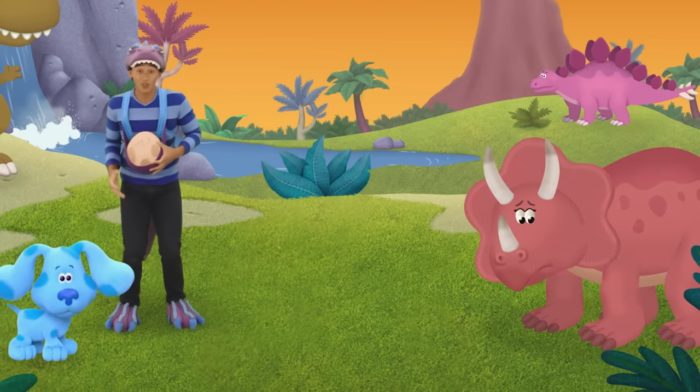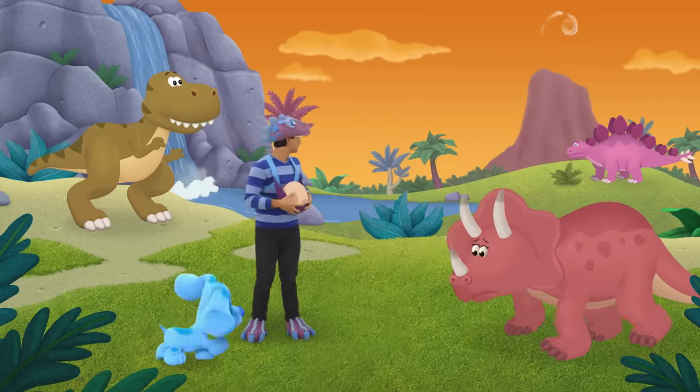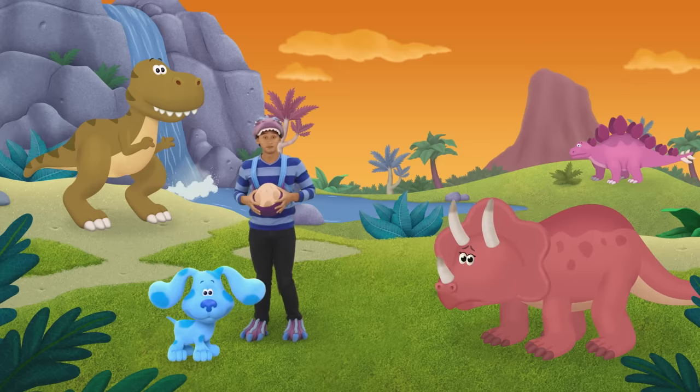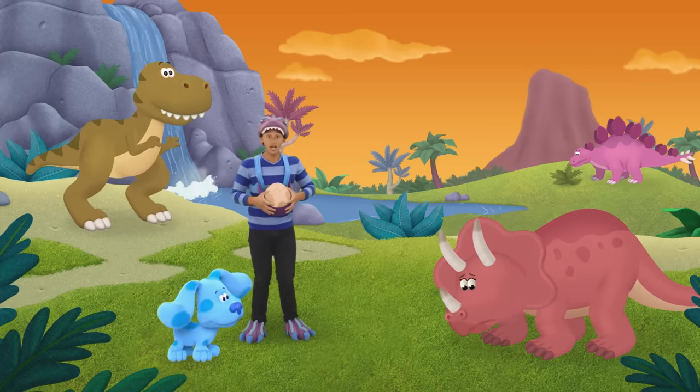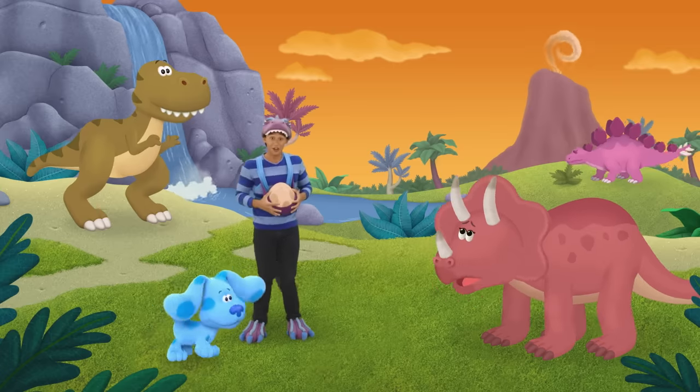You're the smartest dino I know! Which dinosaur is the Triceratops? There! With three horns! Three horns, four feet, plants? That must be her.